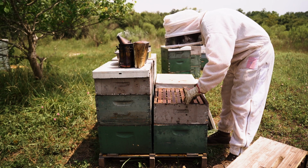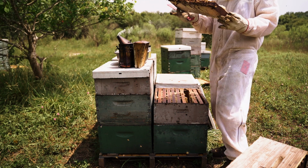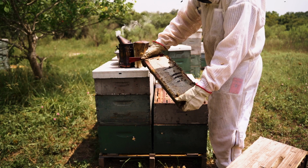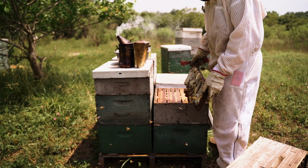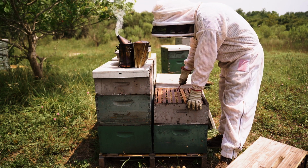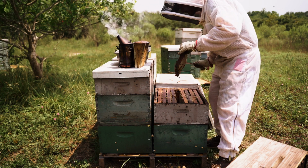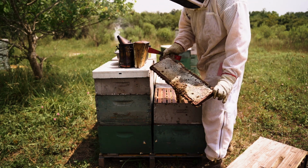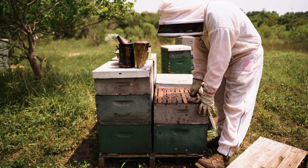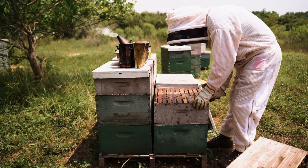Now this is what a guy wants to see this time of year. Beautiful, absolutely beautiful, full, heavy frame of honey. Skip a few frames over and we'll look at this one. Same thing, very full, beautiful frame of honey. And it looks like we're all the way to the edge here.